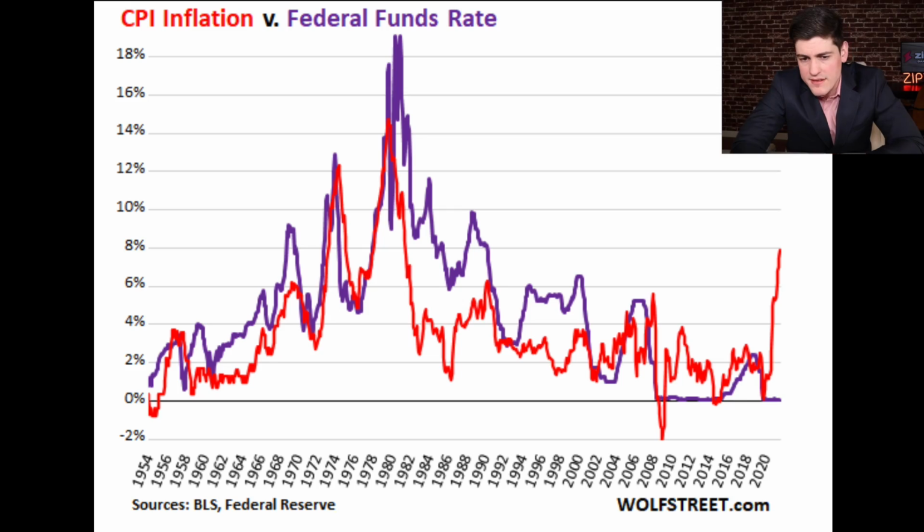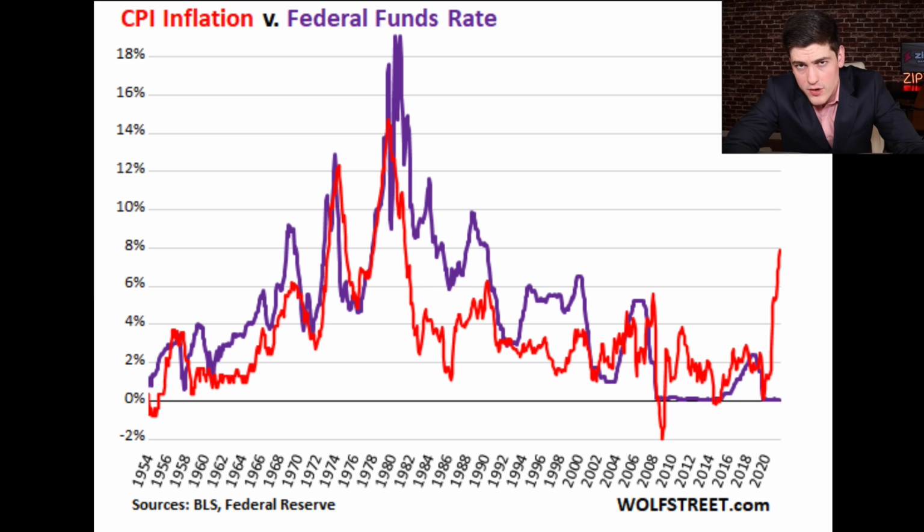But just to show you how stupid that would be if the Fed doesn't respond, since 1954, CPI inflation has almost always been responded to very aggressively by hiking the federal funds rate, which you can see in purple. And obviously the CPI rate is in red. Now, the Fed doesn't necessarily refer to the CPI to make decisions. They prefer the PCE and some other data sets. But still, the point is clear. During periods of time where CPI inflation has been hot, the Fed has been responsive.